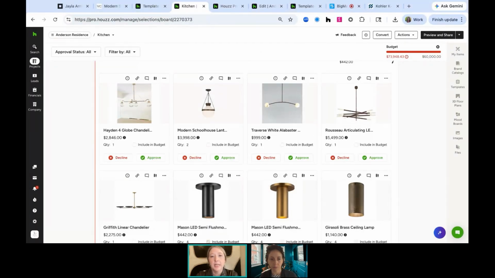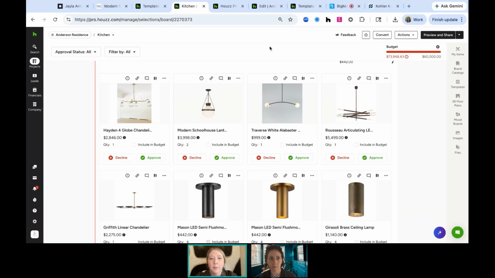And like I mentioned, these products are entered in once and then they can be used everywhere throughout the system. So whether you're using mood boards in Houzz Pro, you clip the product then, and then you use it in selections and it converts over automatically into proposals and to invoices, you're clipping that information and saving it once, and then it's carrying through the entire project.